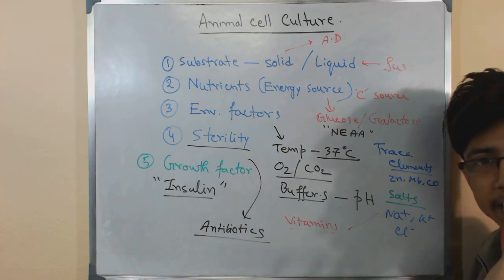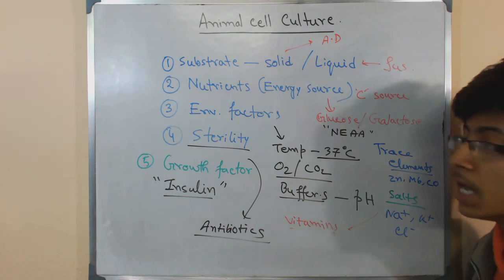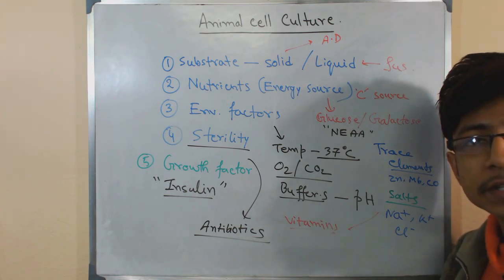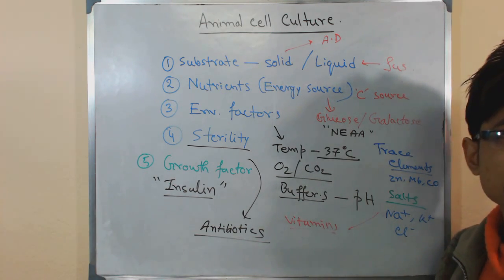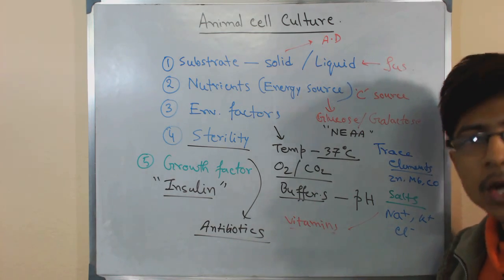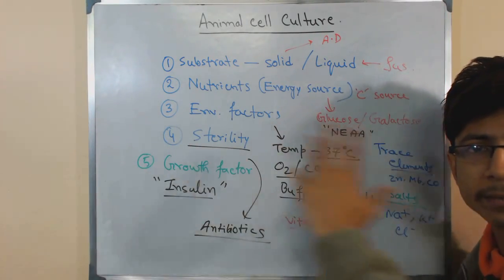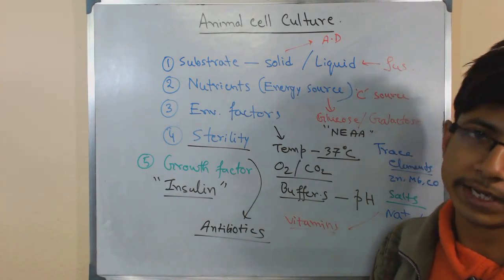Basal media acts as a proper very basic media for growing any type of cell. But obviously if you want to culture different varieties of cells depending upon the type, there are different varieties of medium that are provided. We'll be talking about all those complicated mediums later, but usually this is overall the materials that are required for animal cells to grow and divide.